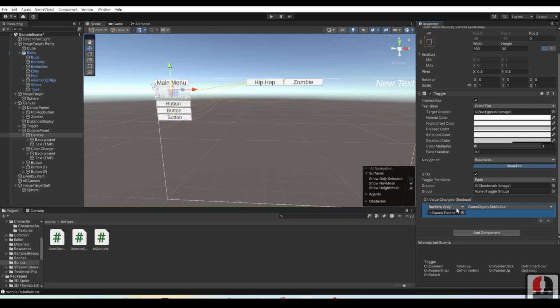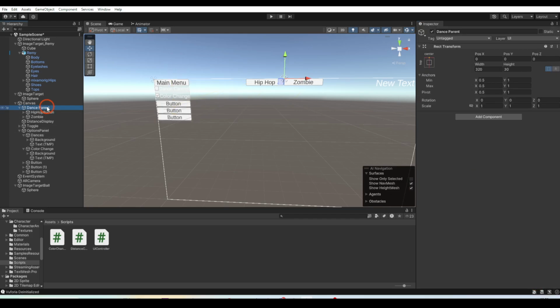We set the dynamic value so that when this changes, the buttons will be shown or hidden. Let's make it off at the start.